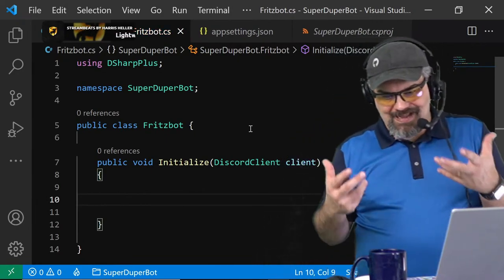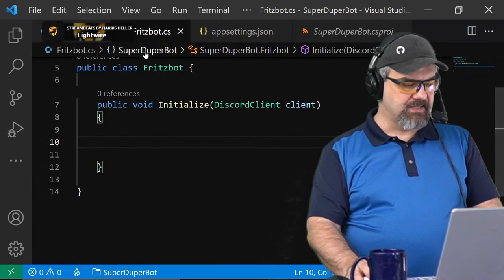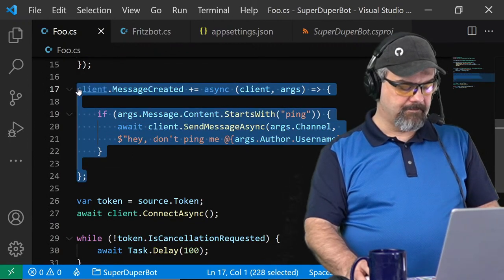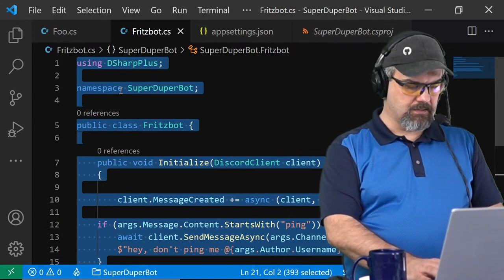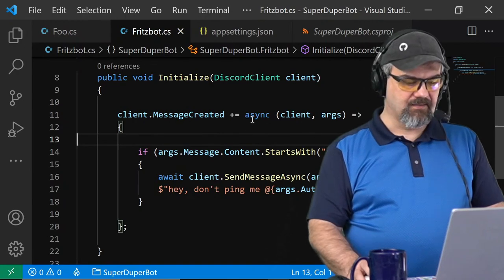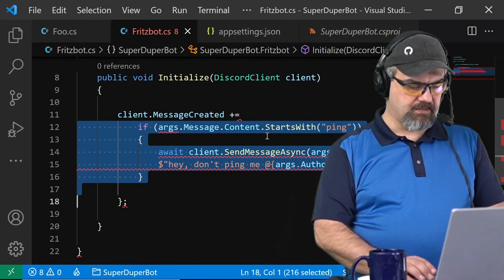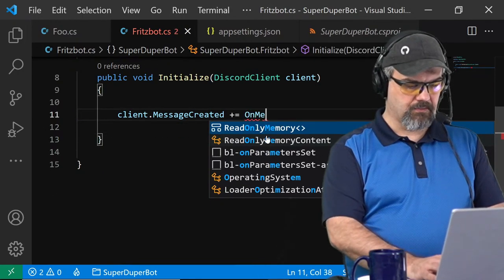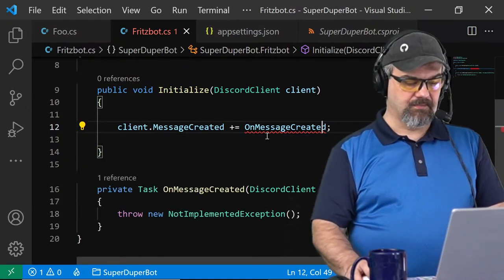And now I'll start adding that wire up for the message. When a message is received here, not there, there. So let's move that. And I'll have that happen. Format document. There we go. But I really don't want it as an anonymous method here. That's kind of annoying. So let's get rid of that, copy this, get rid of this, and let's create a method called onMessageCreated. I'll just press Ctrl+dot and generate that method, and there it is.